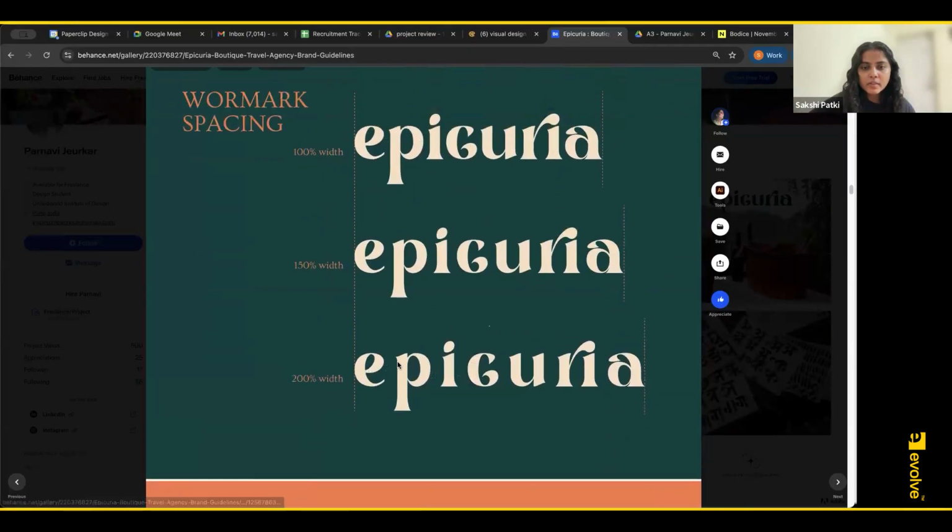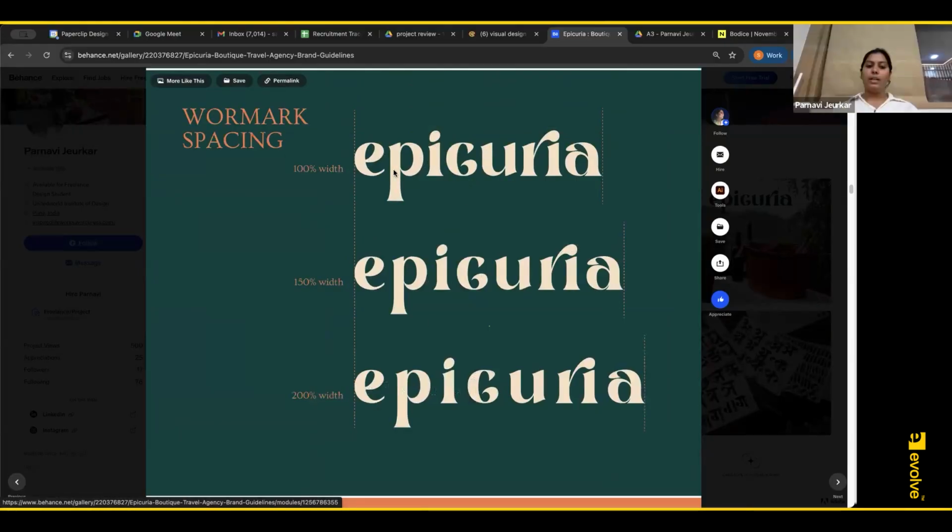You'll also need to add why exactly you need to add kerning. Yeah. Does this 100% width not create a scalable use case? If not, then we can add. But I feel this is good enough. We don't actually need to create more word mark spacing, because if you take a look at any logo, it never uses more kerning or leading. It is creating a good identity itself. So if you increase the spacing in between, it may look like an inconsistency, or maybe someone has messed up the logo. So that kind of approach we usually avoid.